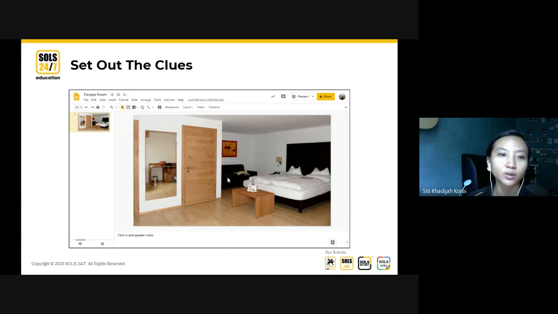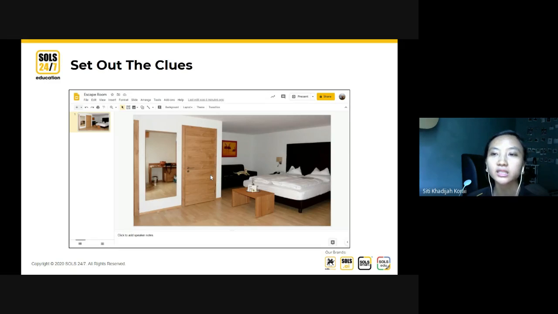For example, here I already resized my cat and it is sitting on the sofa. You can keep doing that until you have all the items you want included in your digital escape room. For now I only have the cat.